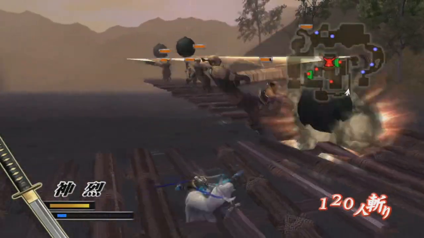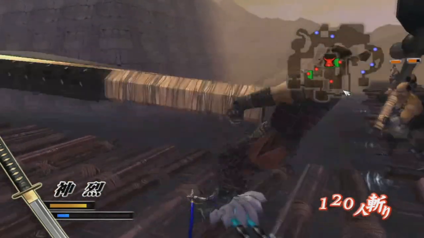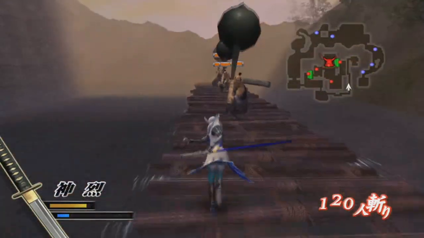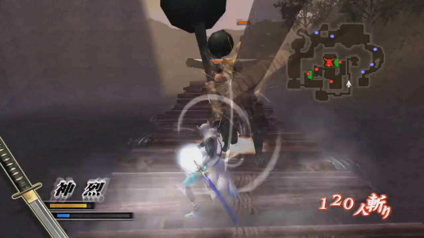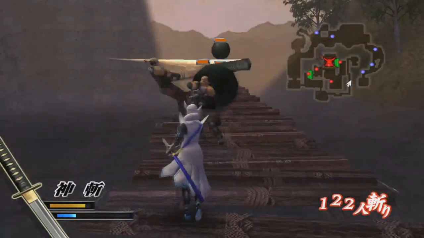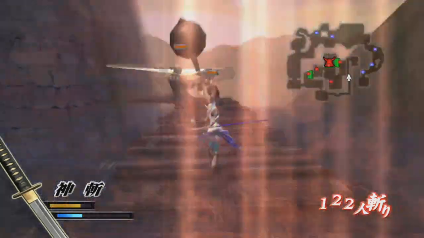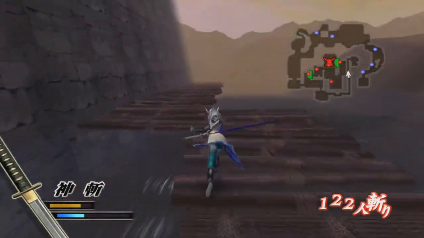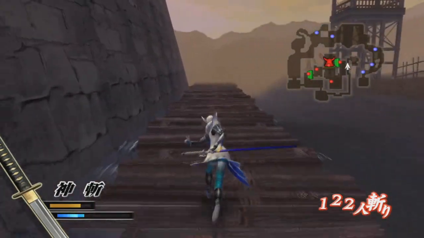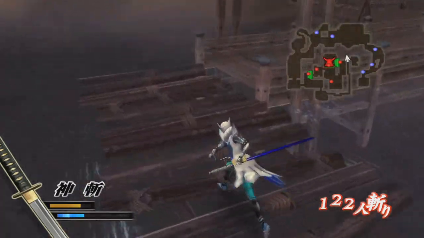Ow. Dude, these guys are some of the most annoying enemies. Look at this crap. There has got to be something good at the end of this. If there isn't, I'm gonna be so freaking mad. Just stuffing a bunch of annoying enemies on this pathway. There's gotta be something back here.